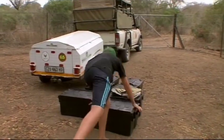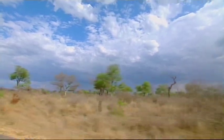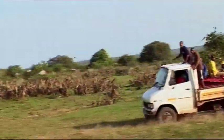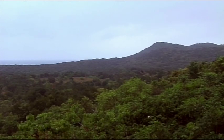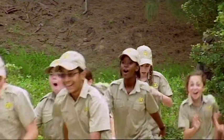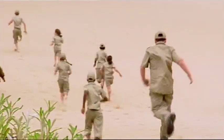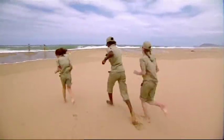Eventually, the team are ready to hit the highway, a bottom-numbing 7-hour drive. On the journey, the dry and dusty Kruger Savannah gives way to the lush landscape and coastal forests of KwaZulu-Natal. And when our rookie rangers finally get to Rocktail Bay, their new surroundings are totally different to anything they've experienced so far, which makes their drawn-out drive well worth the wait. Sea, sand, surf, and a seriously excited Safari 8.